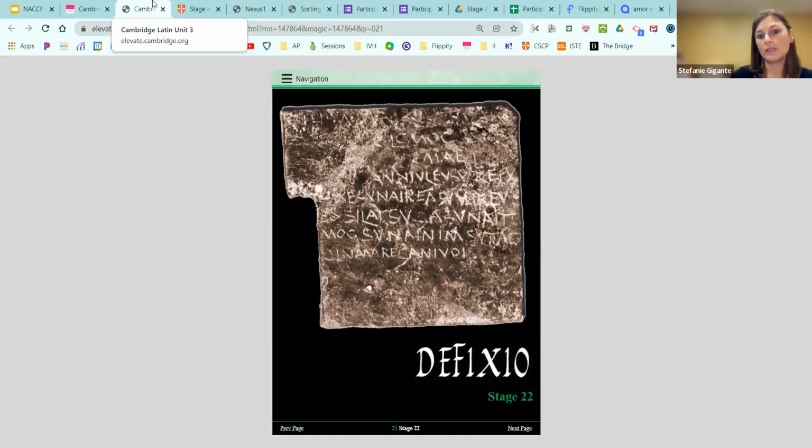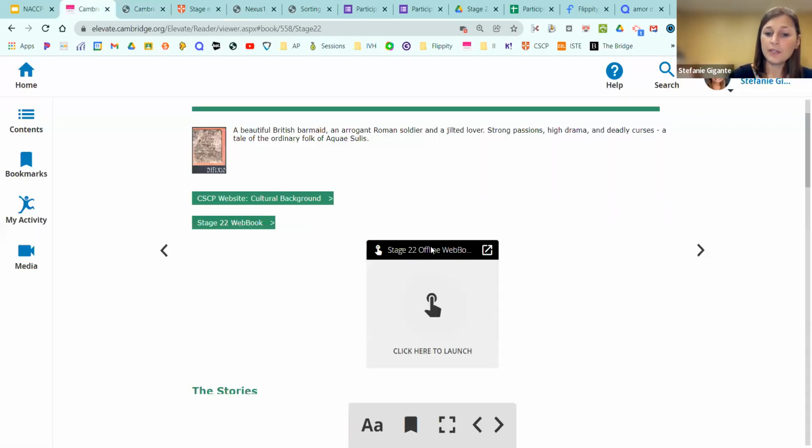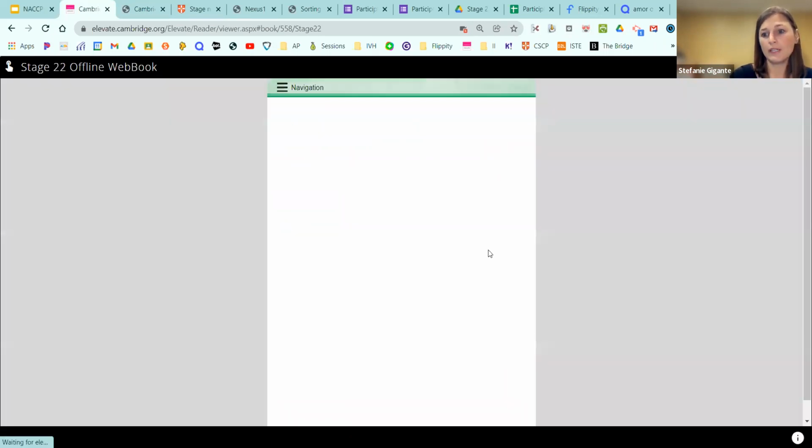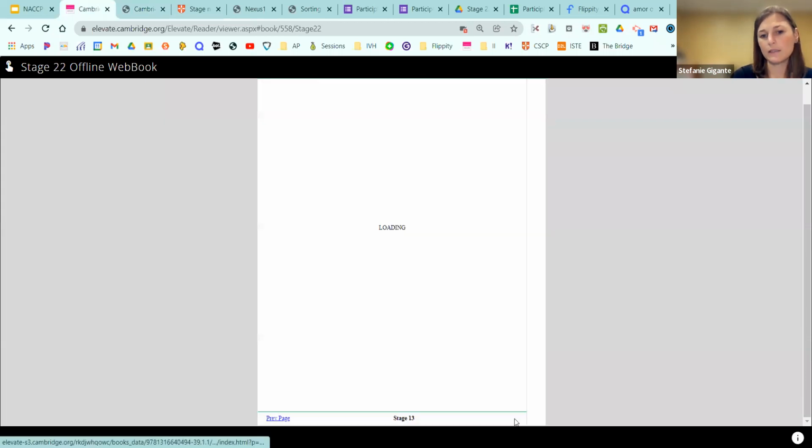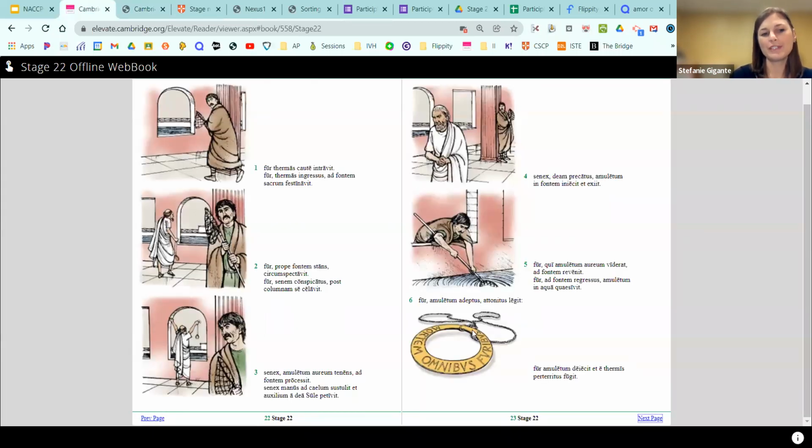I have kept it open in a tab, closed the regular Elevate tab, and operated with this for at least a few hours or so before it eventually kicks you out and says your access has expired. On the other hand, the offline web book is meant to be used in an offline capacity, so it doesn't require constant internet access. It looks exactly the same though, so there's no difference in the content of the book itself.